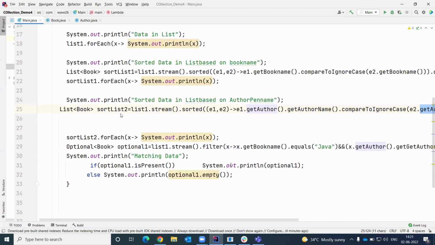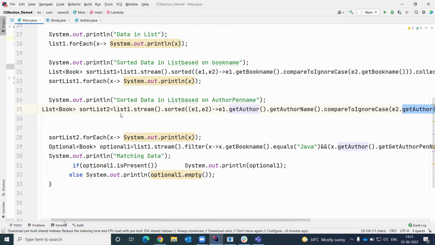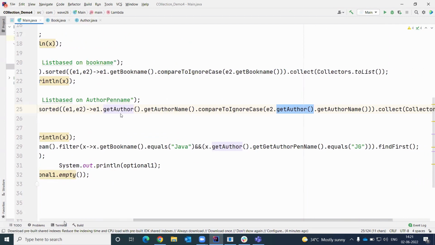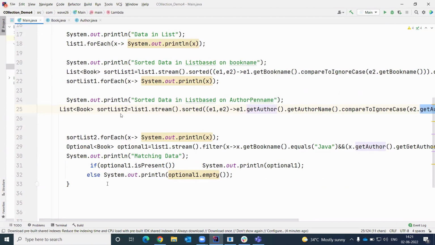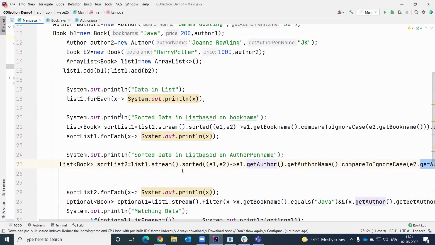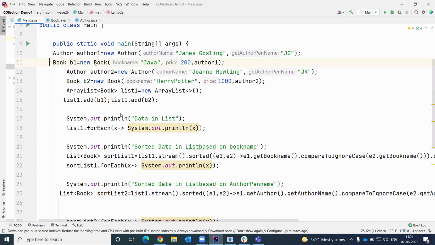Assume I want to retrieve the data of the respective book name and the respective author's pen name. So guys, listen, the third one is unique. Let us try with optional. Let's say I have a book holding Java book name, price, and author object having author name and author pen name. I have Java book detail and Harry Potter book detail.